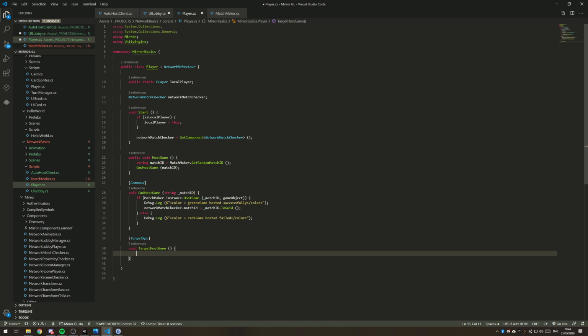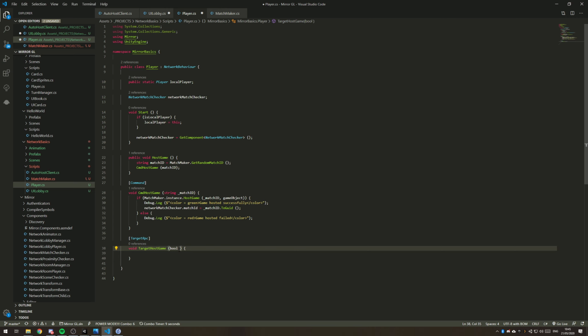And I find it's just easier to manage if you start off with a name of a function, you have the CMD variant, the target variant, or the client RPC variant. Just makes more sense.